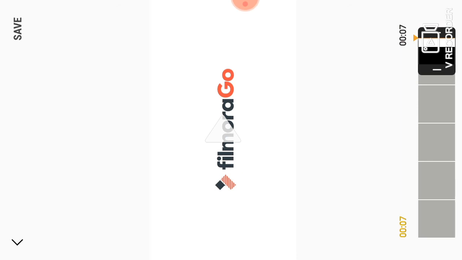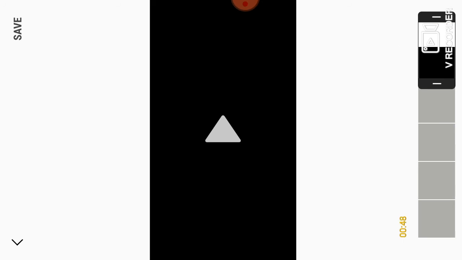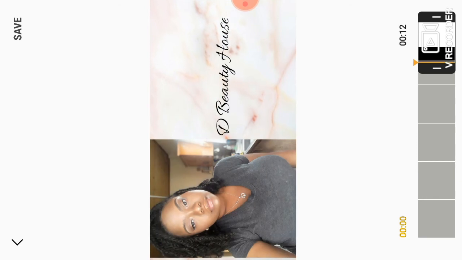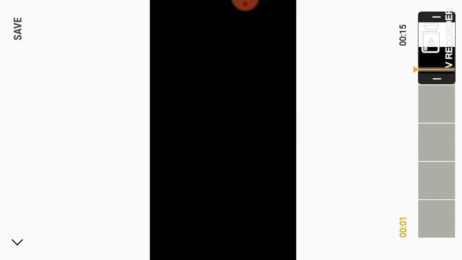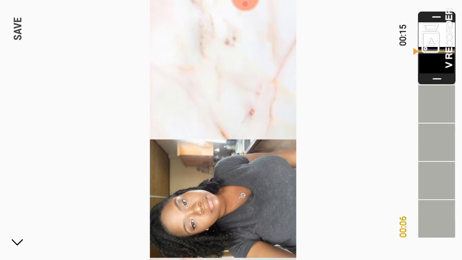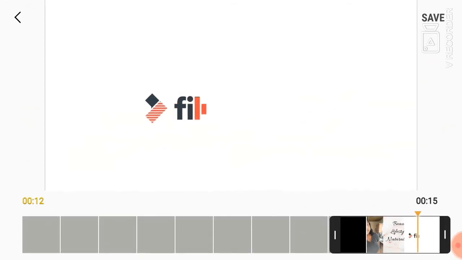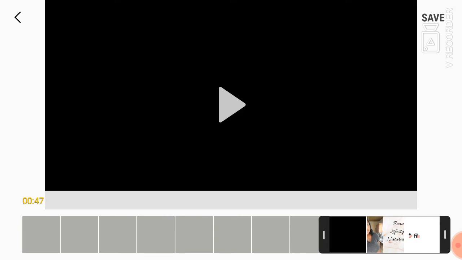So once the video has been saved, I go into my gallery and go into camera and click trim. Once I click trim, I would trim out the blank screens that I've added in the beginning of the video so that it can take me to my introduction itself. So that is what you're seeing here. I'm trying to trim the beginning and the end to take out the blank screens and the watermark.